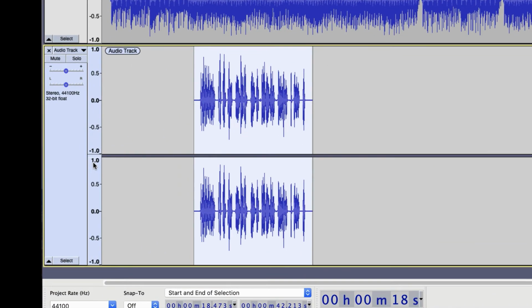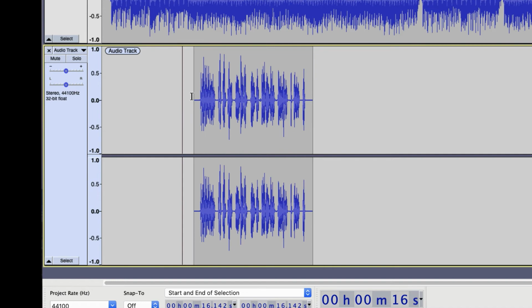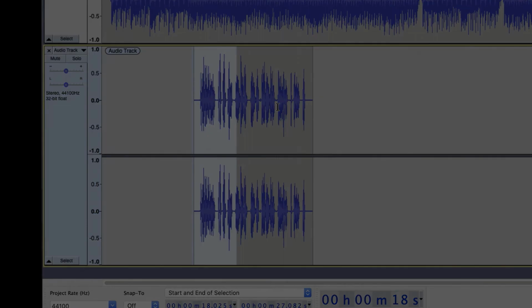Now, it just so happens that the information in both the left and right channels in this track is identical. But now that I've got it made into a stereo track, I can manipulate it. I can do different things to it that I might want to do as a stereo track. And Audacity treats it as a stereo track. In other words, if I make a selection in one of the left and right channels, it selects it in both the left and right channels. So Audacity does give you the capability of converting the stereo track to mono and mono tracks to stereo.